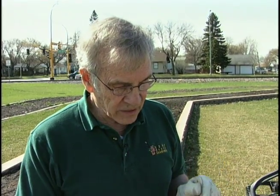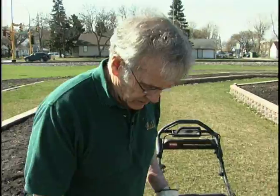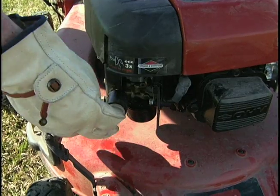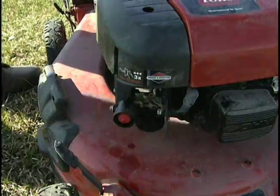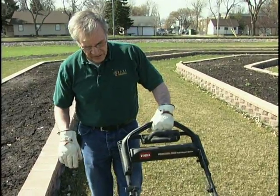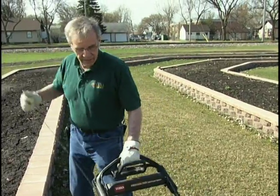You should have changed your oil last fall before putting the mower away for winter. If you didn't, do it now before any mowing this spring. Most mowers today have a slightly different starting procedure — remember the old choke? Not anymore. Now they have little primer bulbs that you push in slowly all the way three to four times. Most of them also have a governor so you don't have to worry about speed, and a lot have battery starts, but we'll be pulling the cord on this one.